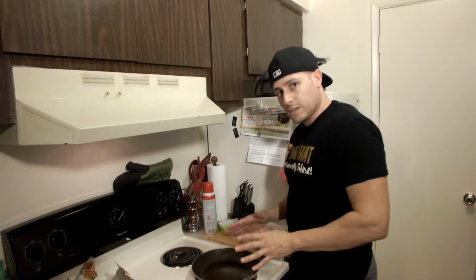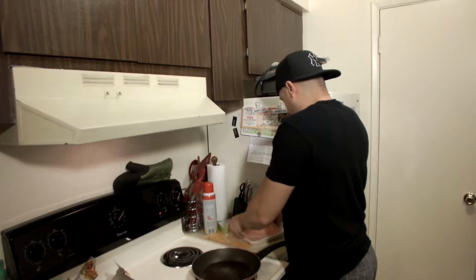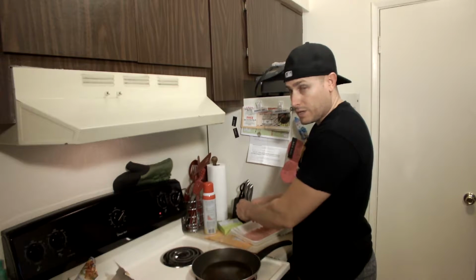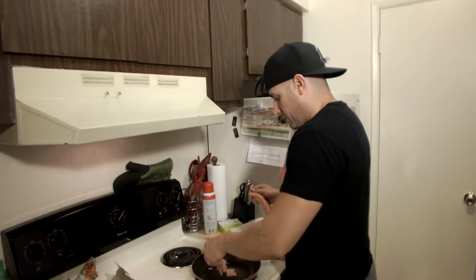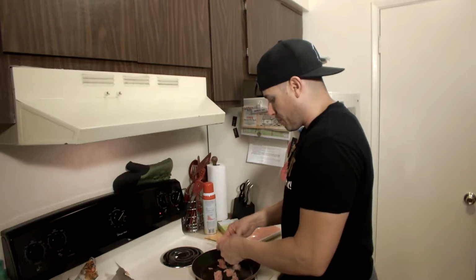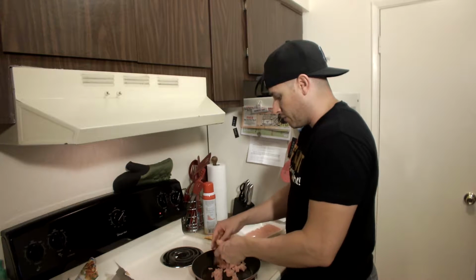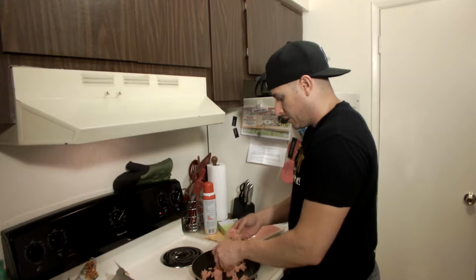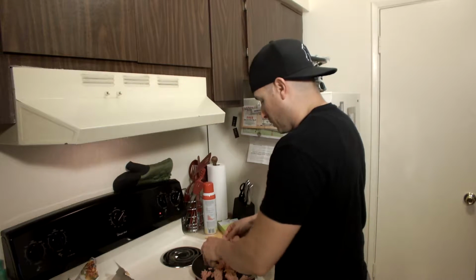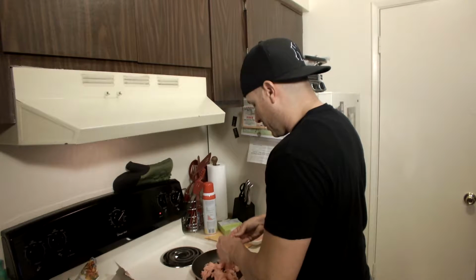All right, guys, skillet is all warmed up, or pan, I should say. Basically, what I like to do is make sure you wash your hands, then just go ahead and crumble these up. Now, when measuring protein out, you want to weigh it when it's fully cooked, not beforehand, because as we all know, meat or protein will lose its weight as you cook it.